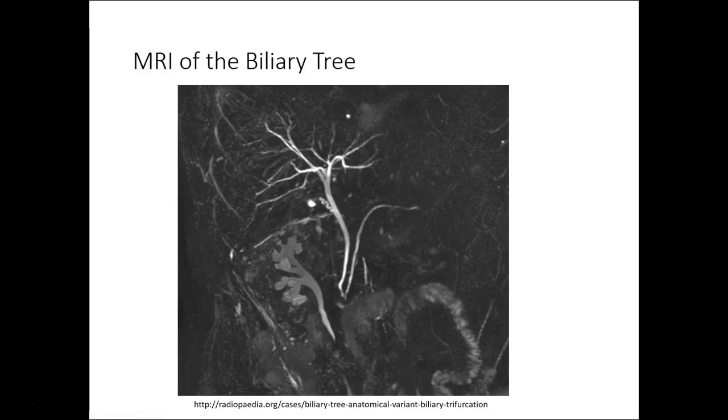Here is an MRCP of the biliary tree, and you can see your right and left hepatic duct to your common hepatic duct. This is your cystic duct, and it's common that it's real twisty, turny, curvy, and that's where the stones get stuck. It comes together for the common bile duct, and this is an excellent shot of the pancreatic duct. So this is your pancreatic duct right there. This is your kidney collecting system right here. This is your bowel. If there is pancreatitis, you're going to have a ton of fluid all through here, and it's really, really hard to see your ducts when there is pancreatitis.